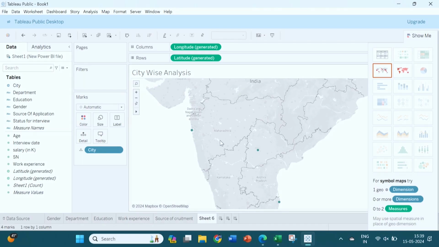So dear participants, till now we have learned how to analyze the data in Tableau. These graphs that we are making are the metrics. If you want to do the planning for interviews, these graphs may help you. How may they help you? Because you know how many people are coming, from which city they are coming, whether they are coming or not, what their salary expectation is, and then the work experience that is required.